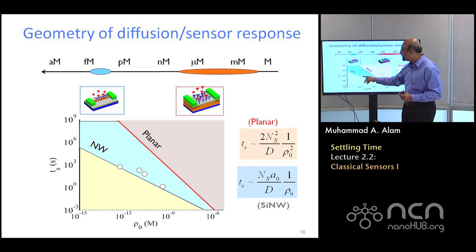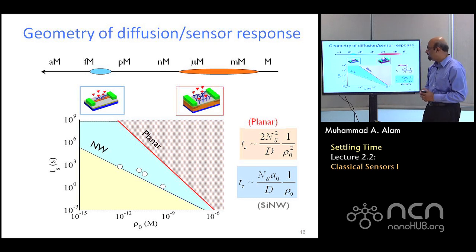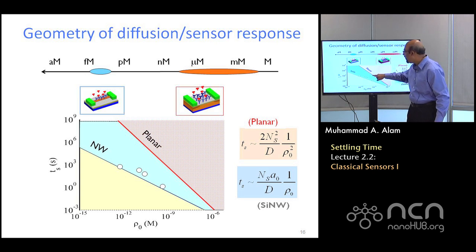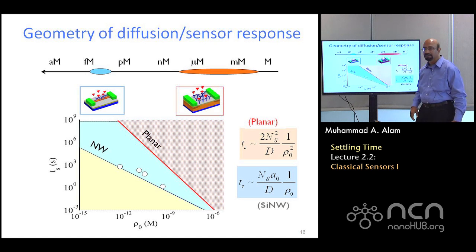Experiments essentially support these ideas, and I'll show you more experiments later. But the important point I want to make is that if you are only willing to wait for, let's say, a couple of hours, say 1,000 seconds, then a nanowire sensor will be 5 to 6 orders of magnitude more sensitive compared to a planar sensor. Hence, the extraordinary sensitivity gain of nanobiosensors. So, this immediately tells us the essence of geometry in nanobiosensing, especially for diffusion-limited systems.